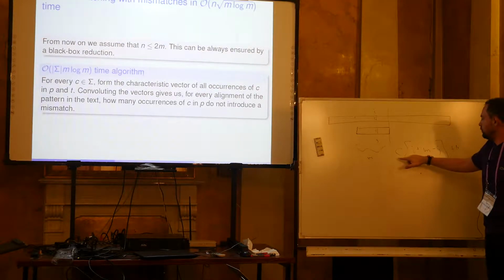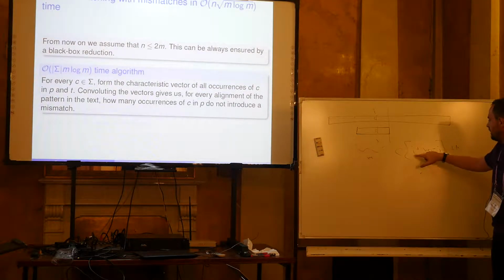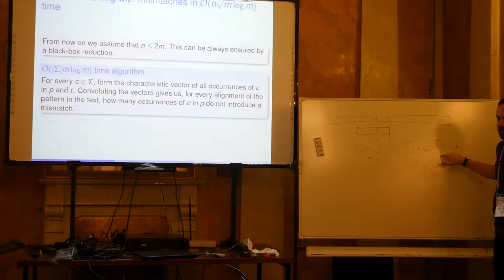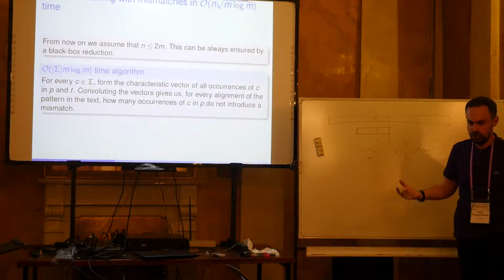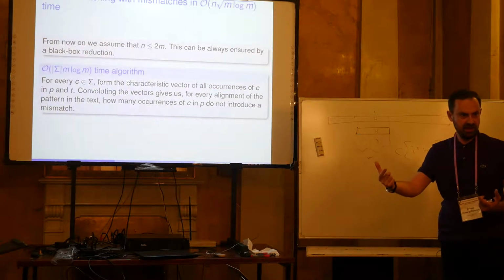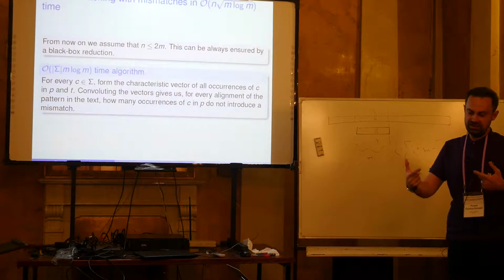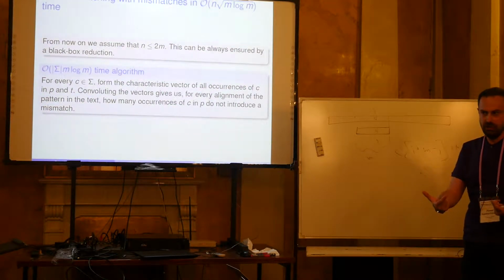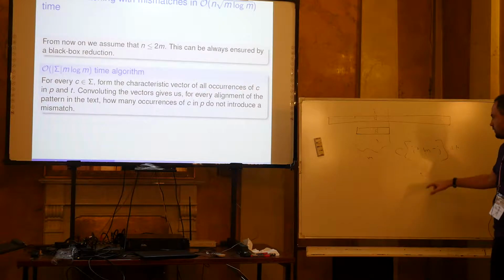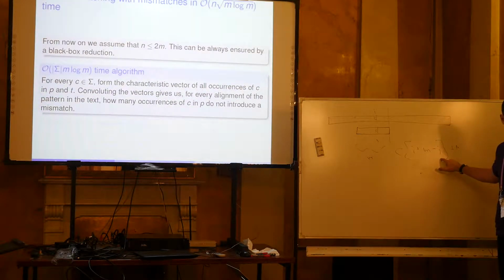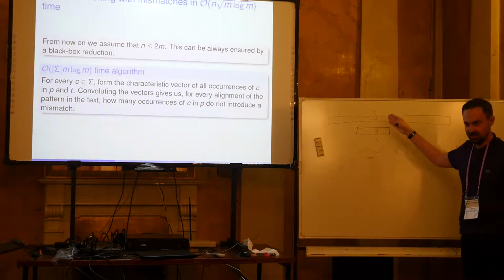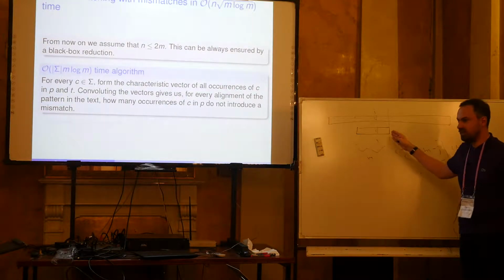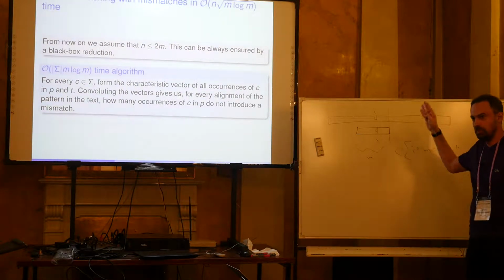Okay, so I would like to increase the result, the answer for position i plus m minus j. But if you look at the definition of the convolution, I take A_i and B_j, and I increase the answer for C_{i+j}. Right? That's how convolution works. So it means that in the second vector B, I have to just reverse it. So instead of j, I need to have m minus j. And then by convolving those two vectors, I will get my vector C, where for each ending position of an alignment, I get how many positions in the pattern match with characters c in both places.